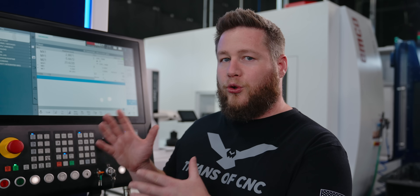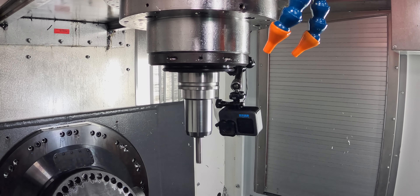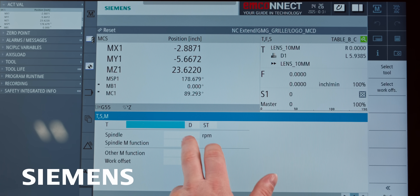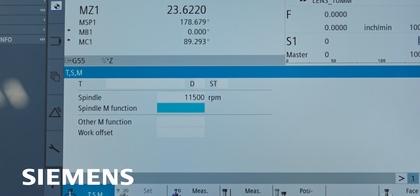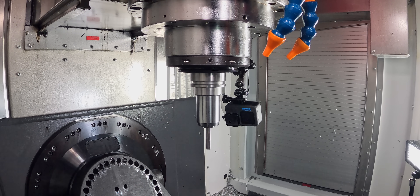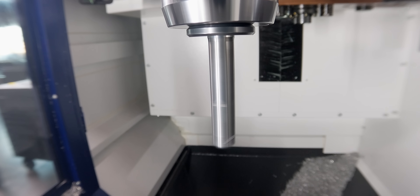Today we're really going to specifically look at the tool and the holder. If you're running at high RPMs you need to balance your assembly. But another thing most people don't think about is resonance from your spindle itself. Every spindle is going to resonate differently at different RPMs, and I want to give you a quick example of that. I'm going to turn my spindle on at 11,500 RPMs. When I hit cycle start, you can hear that vibration. It's not bad in the grand scheme of things — it's not like something is wrong with my spindle — it's just at this RPM I'm getting a little more resonance than I'm used to.